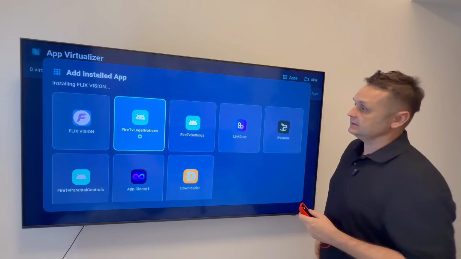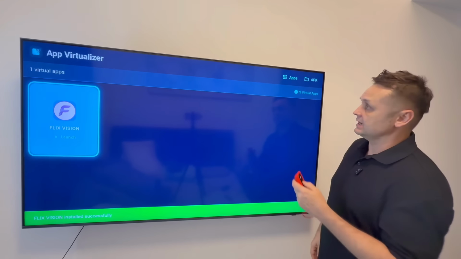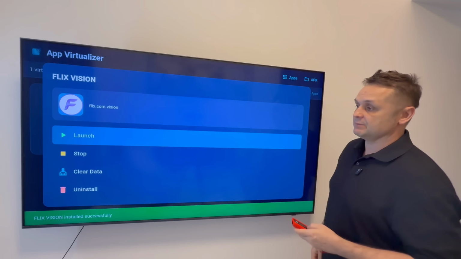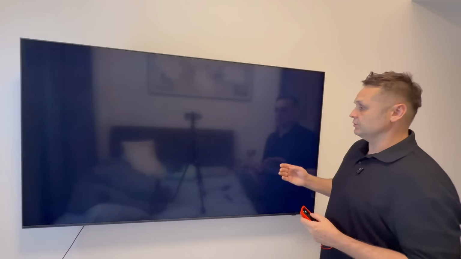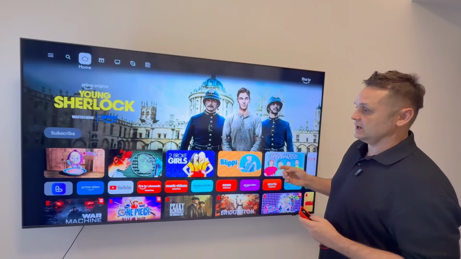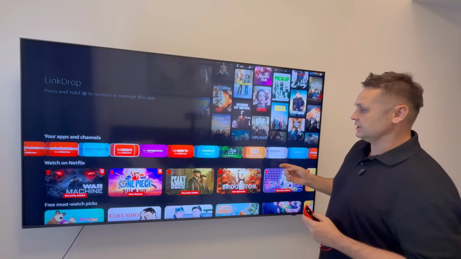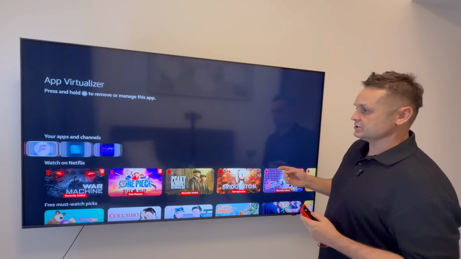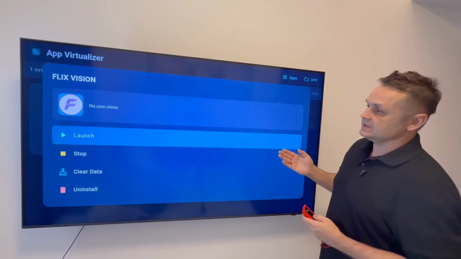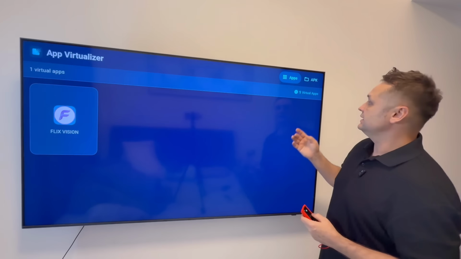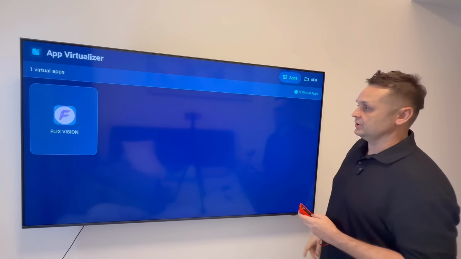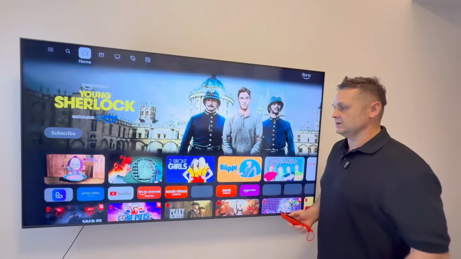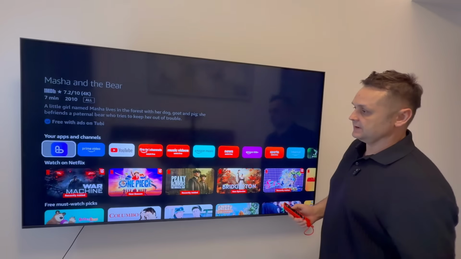You would select it, that adds it to the virtualizer, and now you can click on it and launch the app from the virtualizer. So now if you wanted to launch it, it wasn't working, it was being locked, all you have to do is just go here, your apps and games, you would go to the virtualizer and you would see that app is still in the virtualizer and you can add and manage how many virtual apps you have.